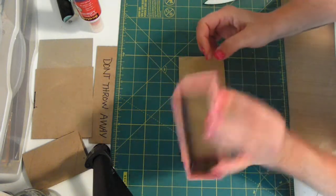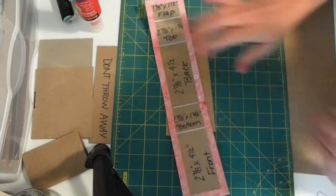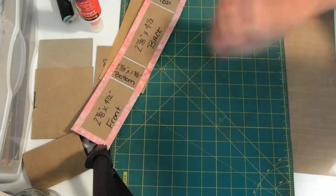Okay, so it's already dried. So see, there's our box made. Now, so this isn't in 50 parts for something really simple, I'm going to try to go as fast as possible here.